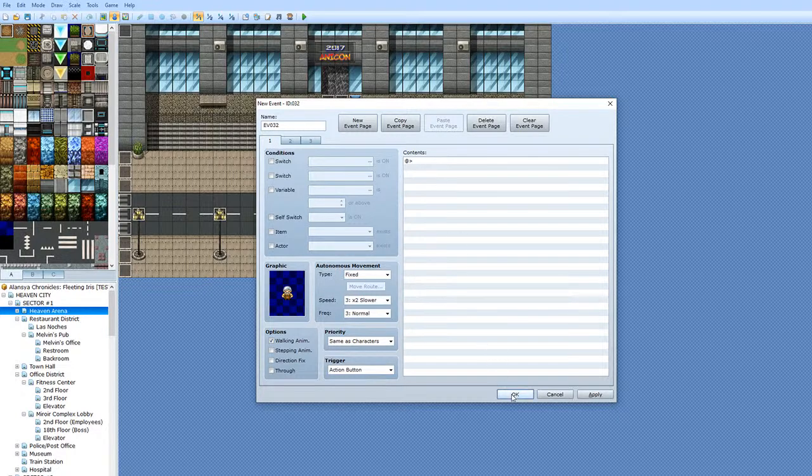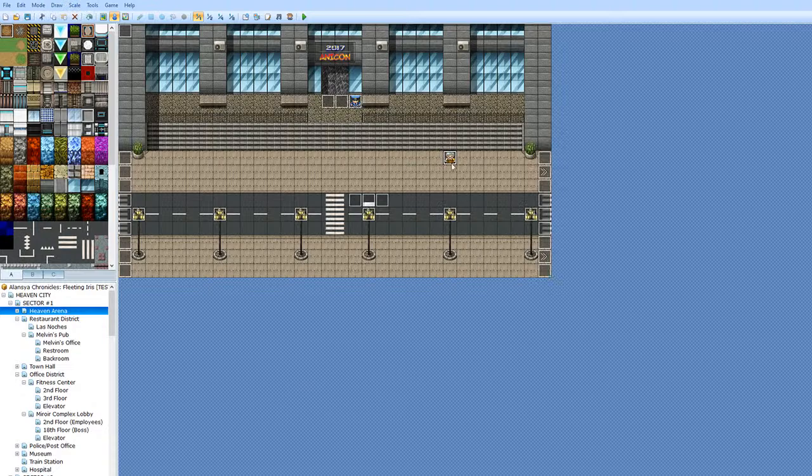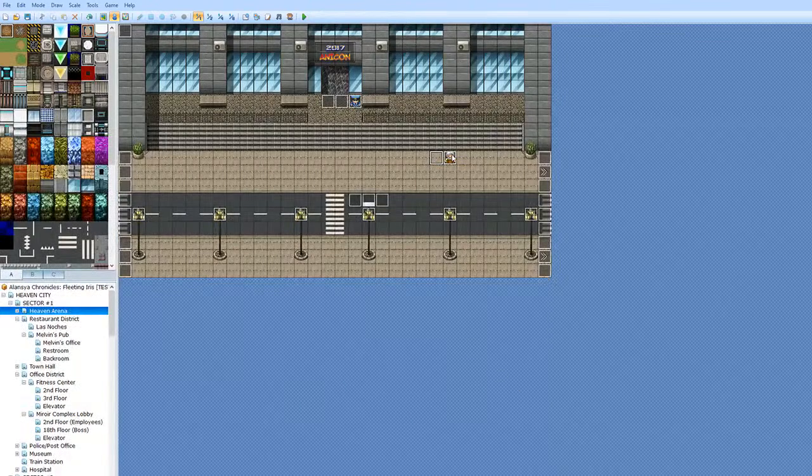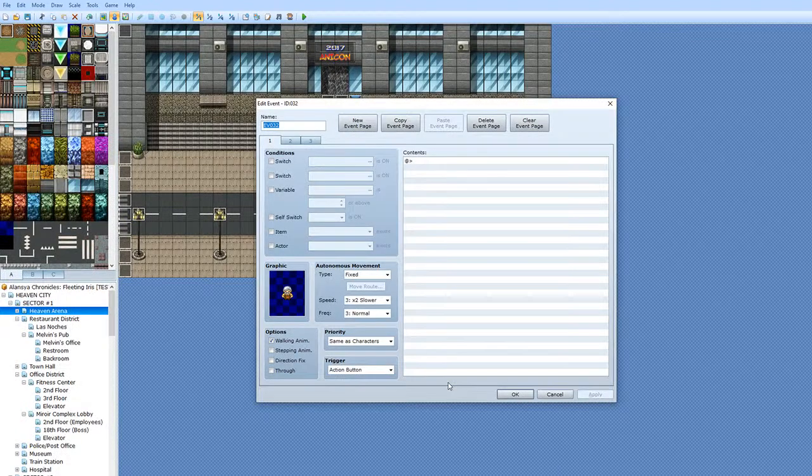So let's say that I have this character over here. For you to interact with the character, obviously this is something that you can find online easily in RPG Maker tutorials, but you have to set the priority to the same as characters. Otherwise, if you put below characters, you can actually walk on top of it, and you have to press the action button when you are on top of the event. If you have above characters, you are not able to interact with it, and if you have the same as characters, you won't be able to clip through the character. You will get next to it, and if you press the action button, the character will turn to you and you will start the event.